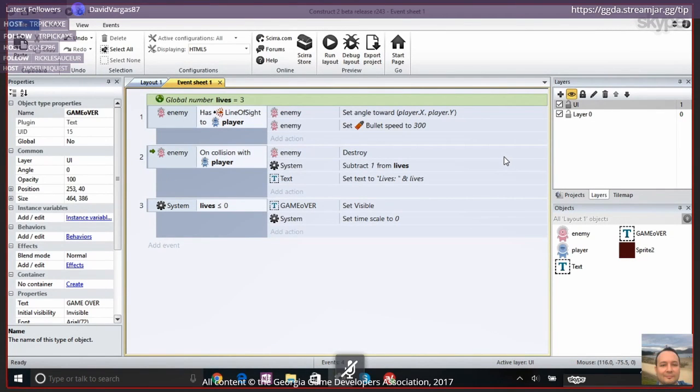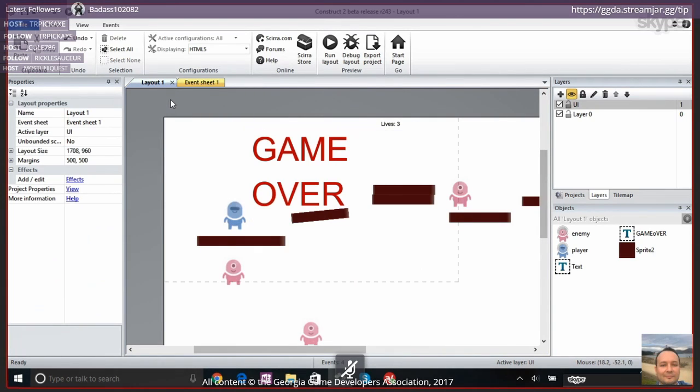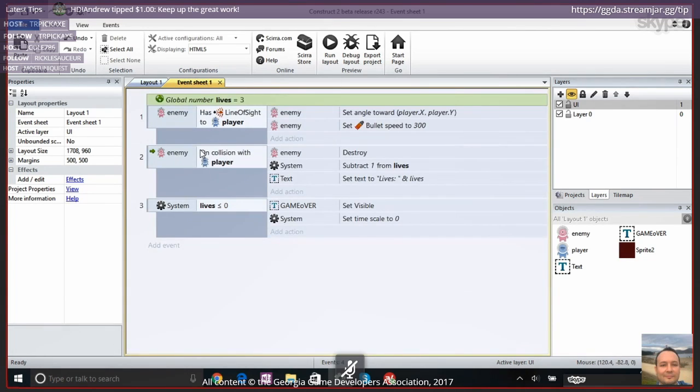So this is basically what you can do, and obviously it took me much longer because I'm trying to explain and go through all the steps. But really, when you get used to it, this is the basics for a small game, and it has only 3 events and 1 additional variable. This is something that you can do perhaps in 5 minutes. So I think it's pretty good for what we have.